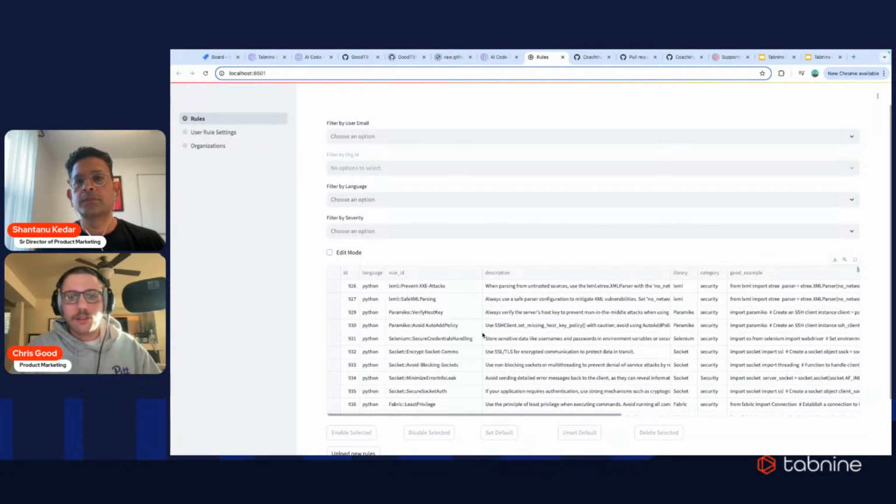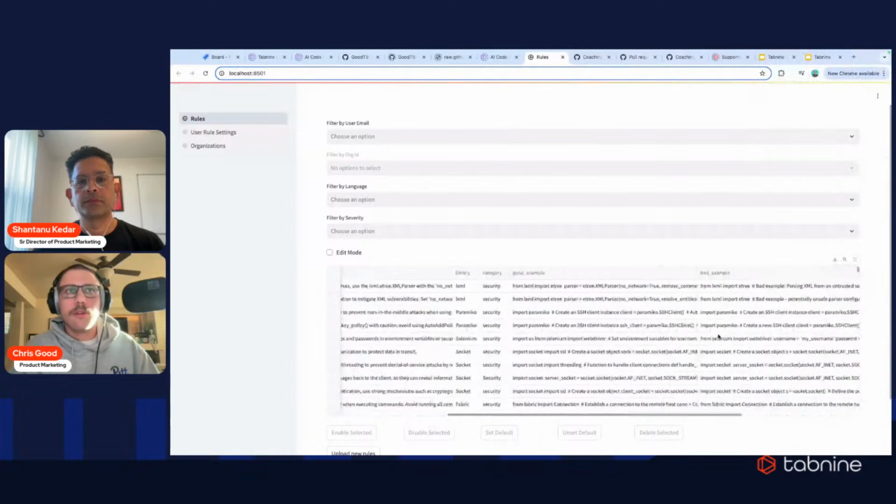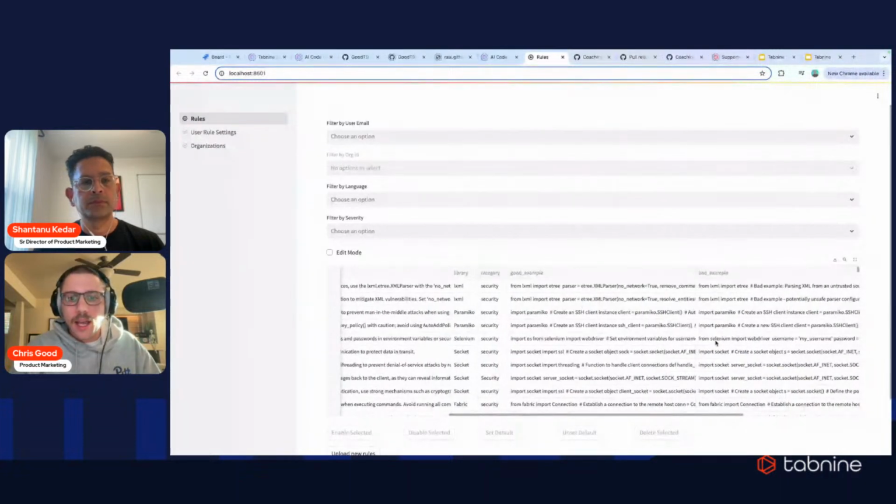It can be in an Excel sheet, for example, and Tab9 will ingest it and create the rest. Tab9 enriches each rule, adding elaborate descriptions of good and bad coding examples, etc. So it can be an upload of a simple description here, and we'll handle the rest when it comes to adding in good and bad examples.